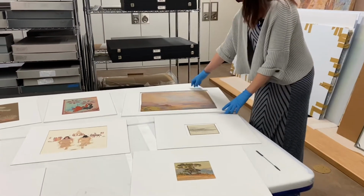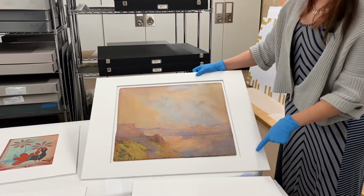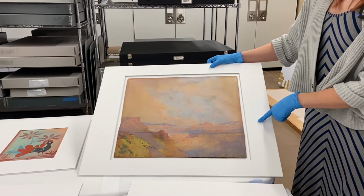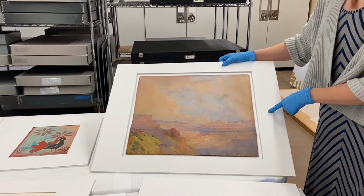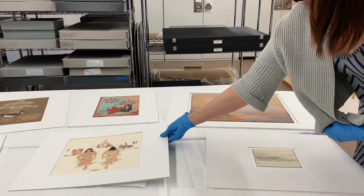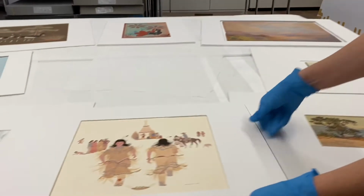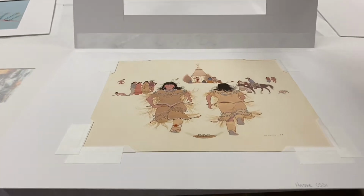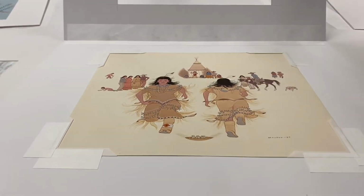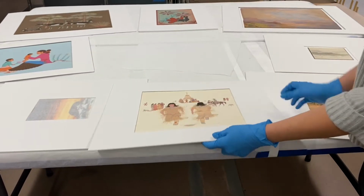This is a William Henry Holmes watercolor. This is on board. You can see that there's some yellow discoloration going on here. This is just due to age and exposure to light. So this is one that eventually we will seek to get conserved. So a piece like this Allen Hauser, you can see, this one's actually in very good condition. And you can see here that there's very little foxing, maybe a little bit of matte burn on this top edge. This one probably won't need that, but it's very stable and removable.